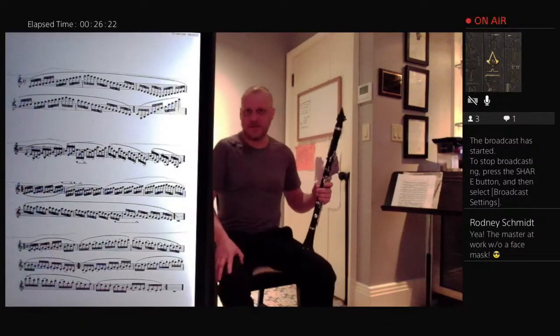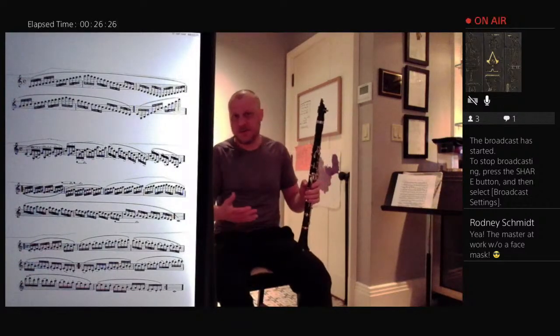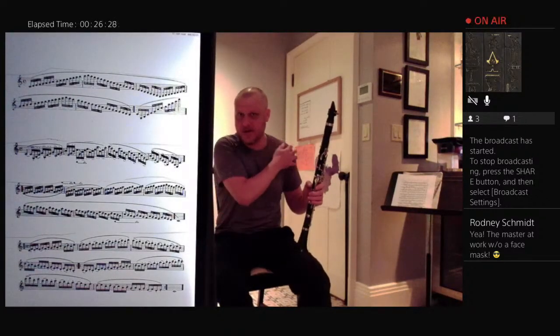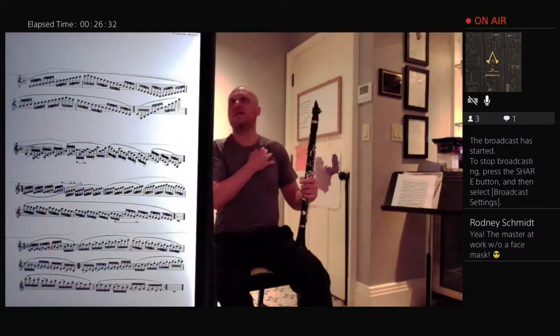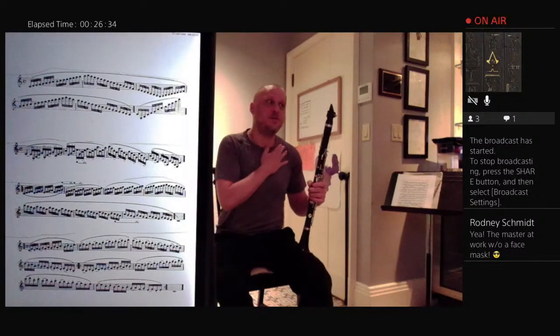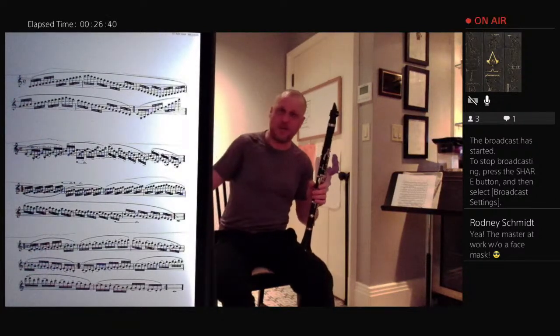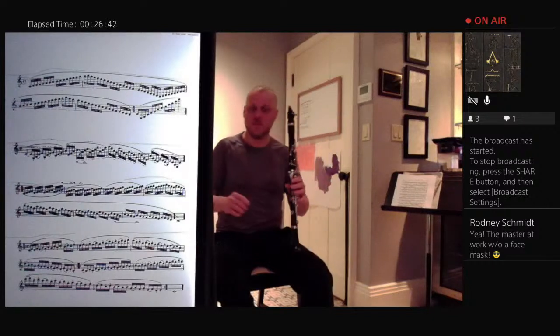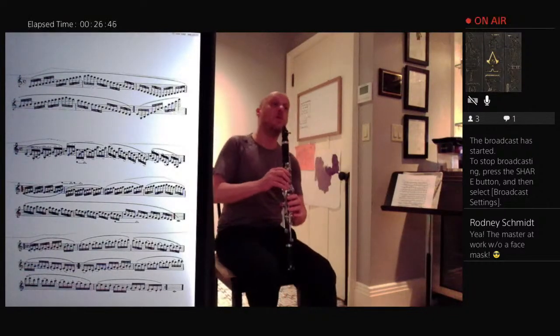add levels of difficulty. So now I'm going to do a little slur to tongue articulation, which is the most characteristic articulation for the clarinet. I've moved my metronome to 110. I'm going to go slur two, tongue two, tongue one, slur one, and then tongue two, slur two. I'm going to put all of those back to back, just put myself through my paces. Subdivision off, slur to tongue two, one.